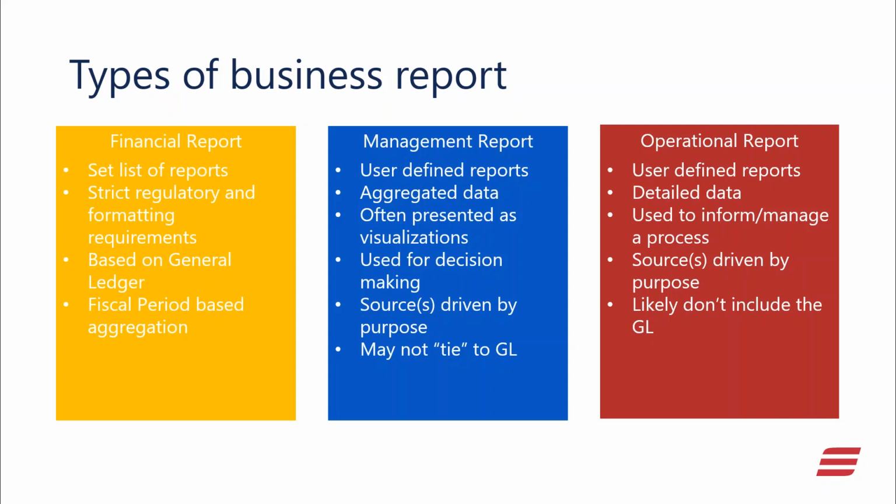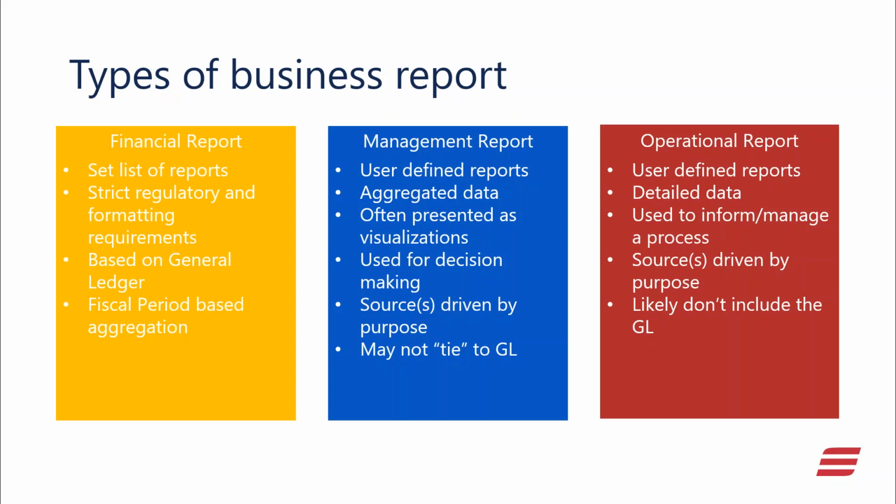Lastly is our operational reports. Operational reports, very much like management reports, the key difference here is it's down in the weeds. The people using operational reports really care about the individual records in the report as opposed to that 10 to 30,000 foot view. So you tend to see these as more tabular reports, lists of data. This is where Betty the billing clerk has a great big spreadsheet that gets populated every Friday. That's the type of operational report we're looking for. Again, these don't usually tie to the general ledger.